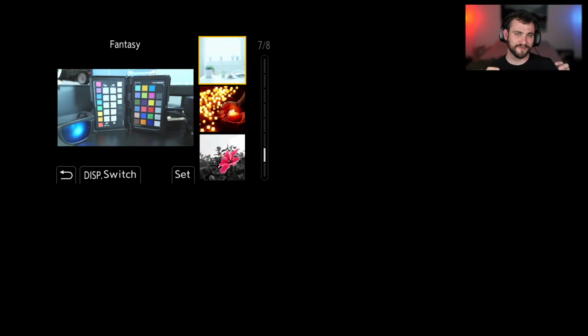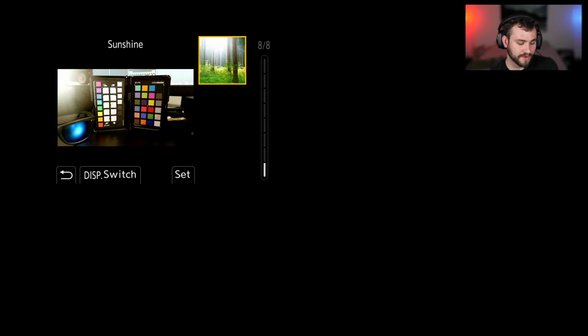Fantasy, which just gives you that kind of desaturated kind of silk look to it. Star filters, which if you came from when you use filters, you could add a star filter on a camera. So every pinpoint of light goes into these kind of pinpoints of stars. This is where you can get to one-touch color. And then also go into sunshine. So we'll play around with some of these things here, and I have some examples that one of our team members shot while we were getting ready for this.